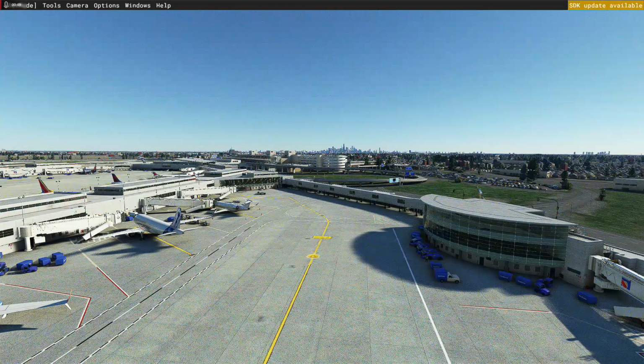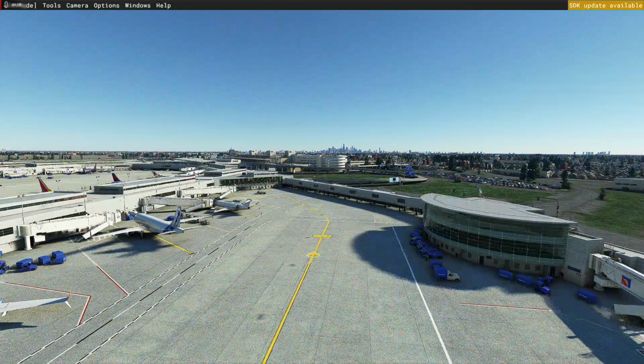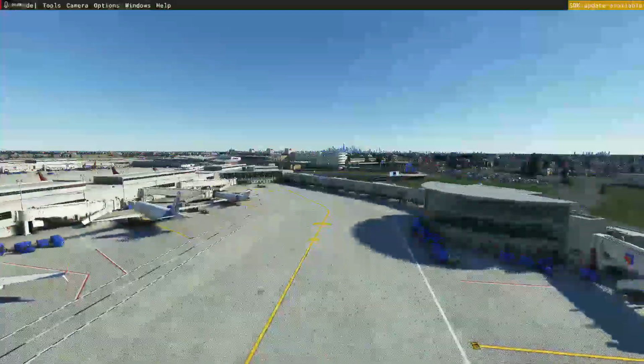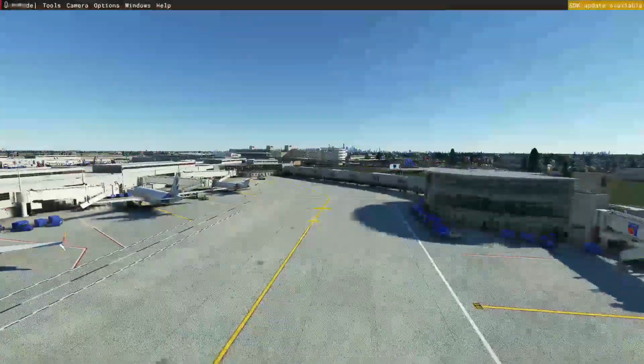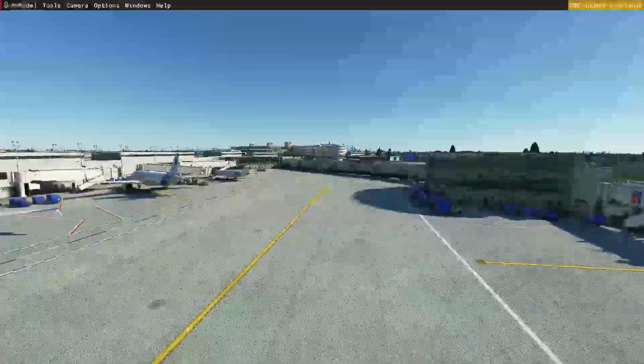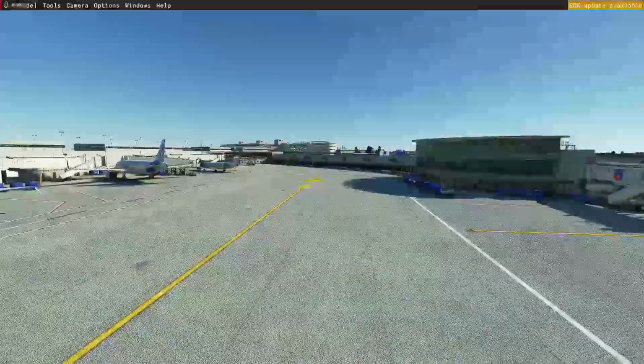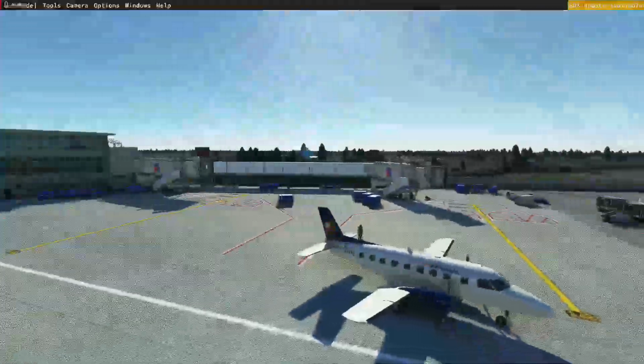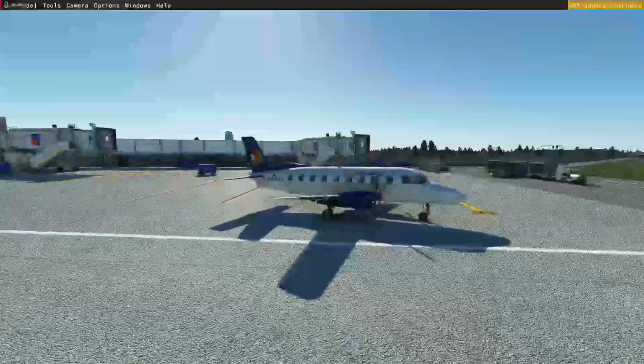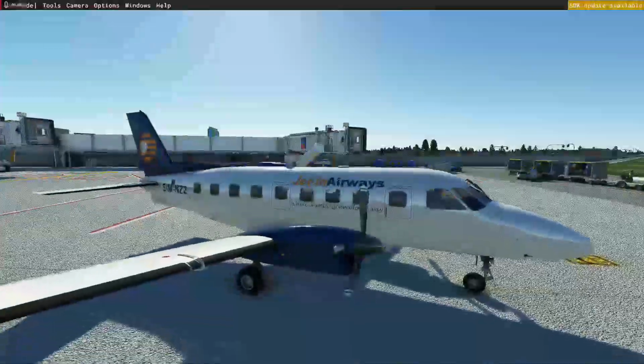We're going to check out the frame rate as we fly around and see every building and house and skyscraper and everything there is in Chicago. We can see it on our simulator today, and we're going to see if it actually slows down our frame rate. Now, to take this trip low and slow, we're not going to be in the 737, of course. We're going to be in our beautiful Jet Airways Bandeirante.